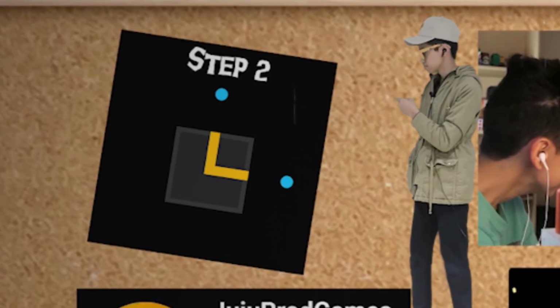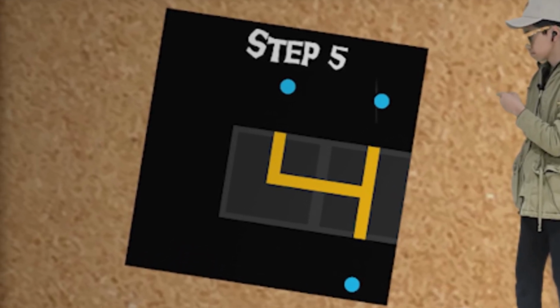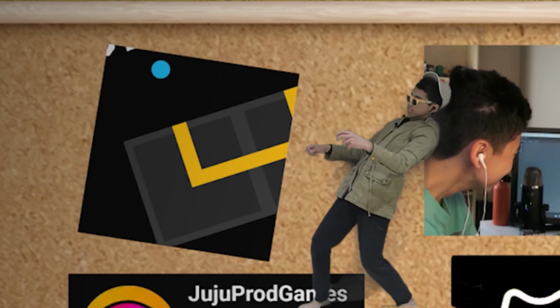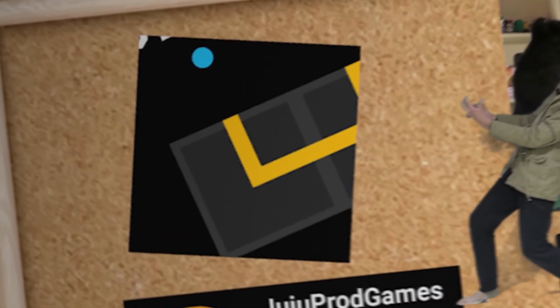Step 2. Create connection point. Step 3. Spawn a random tile. Step 4. Rotate the tile. Step 5. Remove these connection points. Step 6. Ew, it doesn't work. Ow, that's true. Anyways, the first problem with this system is its repetitiveness in level design.